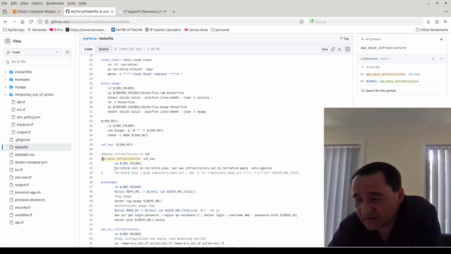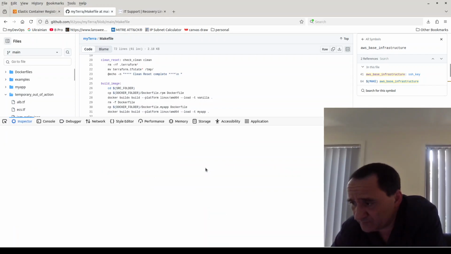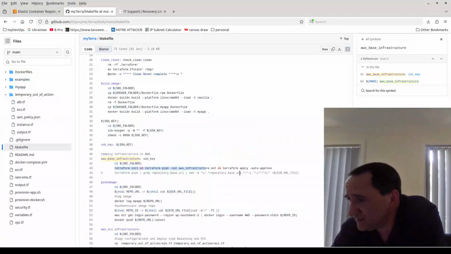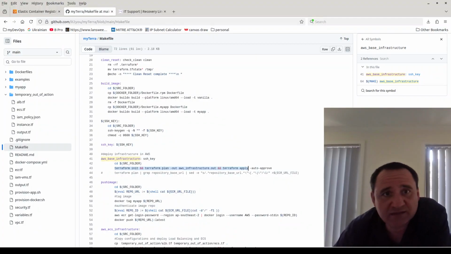So I'll just take it straight from here, terraform apply with auto approve, and I'll probably remove auto approve. I want to approve it manually, sorry about that, because I want to make sure that we know what we're doing and we can check it. So let's have a look at the xterm. So here's our xterm.